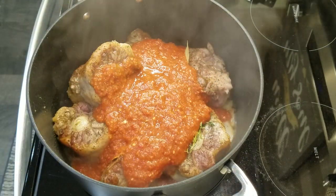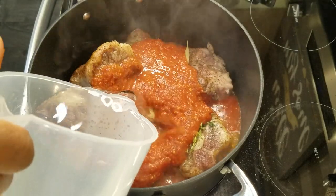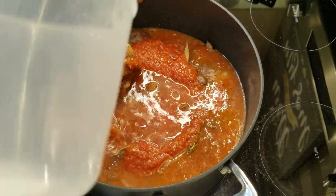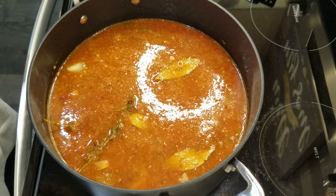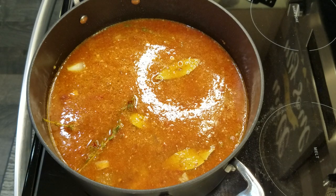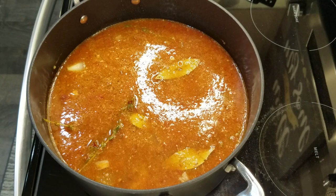It smells amazing! I'm going to add in some water with that, just a little bit more water, and I'm going to cover this with a lid. I like to cook mine at a low boil. It takes a few hours for oxtails to be done — it could be up to three to four hours, depending on how big and how thick they are. But you just want to cook whatever meat you're using until it's tender enough for you. So when I come back, we'll go on to the next step.